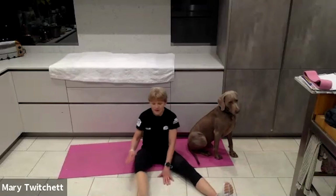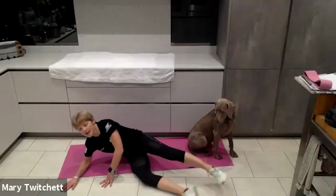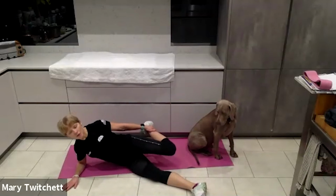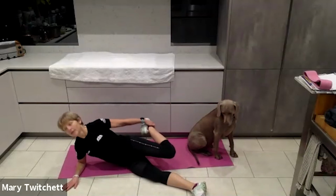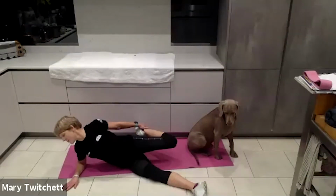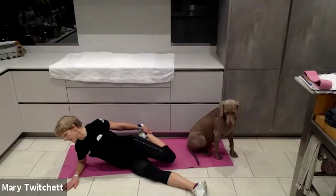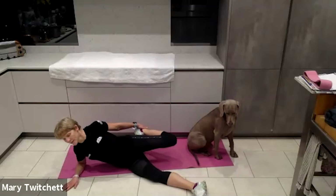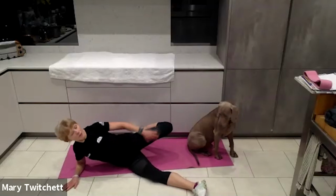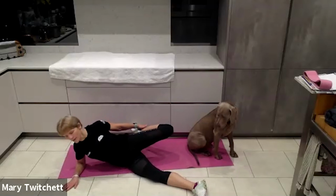And then we're going to go onto our tummies, onto our sides first. We're going to pull our leg back into that quadricep stretch, and we're going to look backwards at the same time. Again, you may want to drop the knee, you may want to raise the knee. You may want to pull that leg backwards and then you get more of a hip flexor stretch as well.